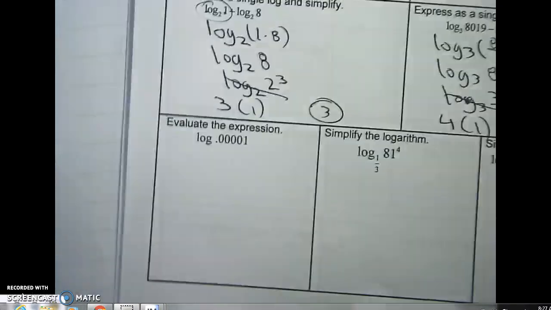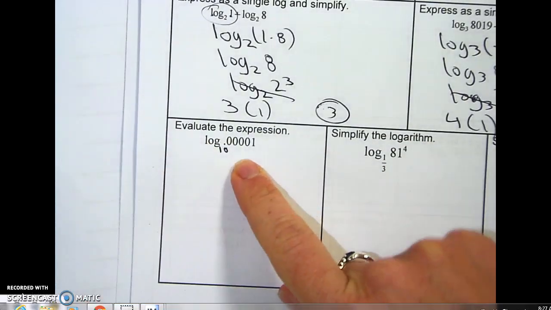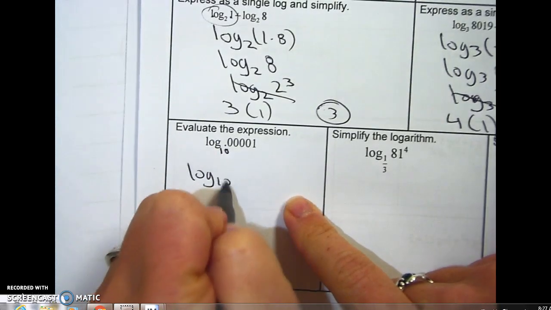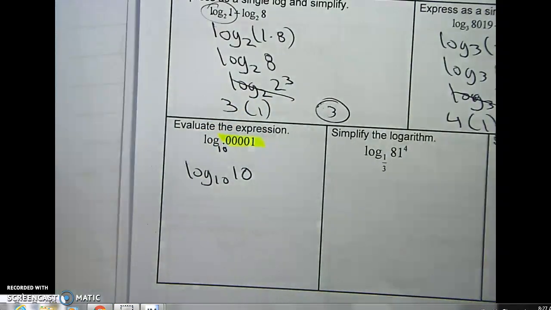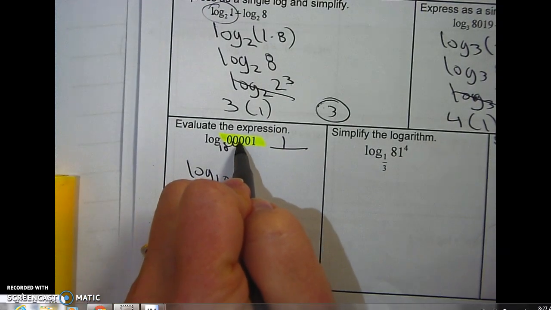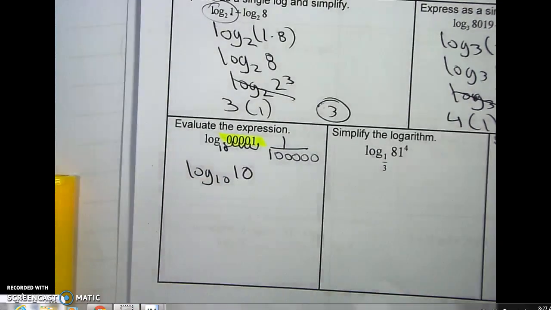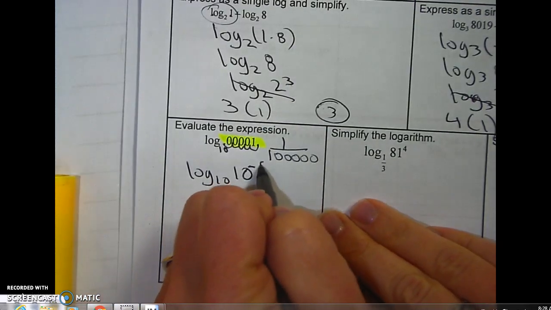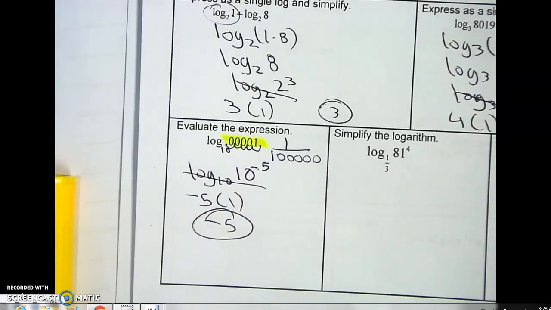Okay, let's continue. If I don't have a base, there's an imaginary base 10. So that means I need to go log 10, 10. So now I've got to focus on this. It's difficult for me to go, is it hundreds, thousands, 10,000? So just count. 1, 2, 3, 4, 5. So I moved it 5 times, but it's in a fraction form, so that's to the negative 5. Little turns big, and I'm good to go.